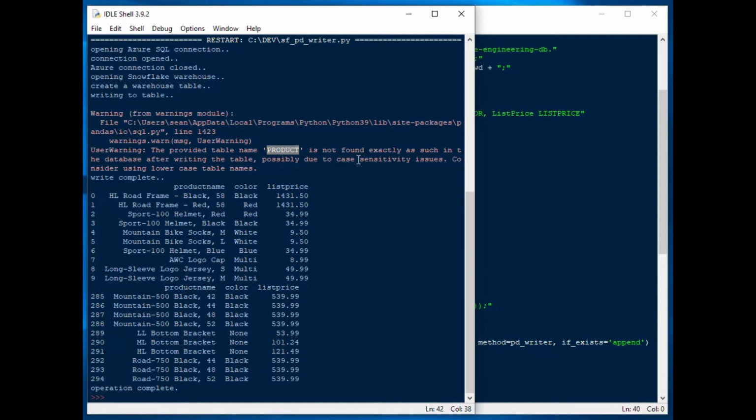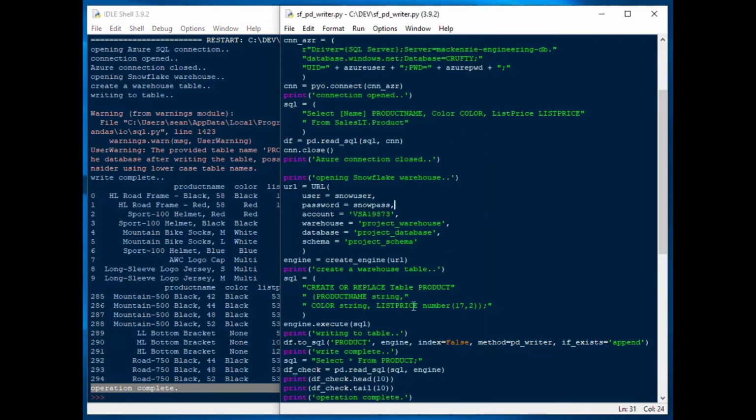The name product is not found exactly as it is shown, but it was just a warning. So that's something that you should watch out for. But it looks like everything is done. We got an operation complete and nothing stopped us along the way. And that's how you can migrate data from Azure to Snowflake using PD Writer.